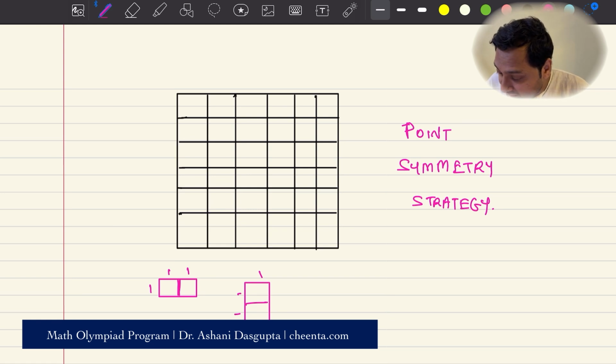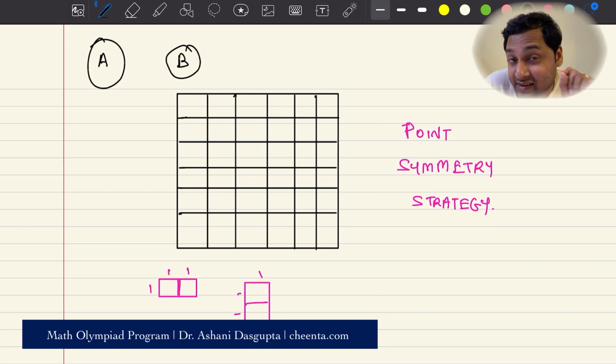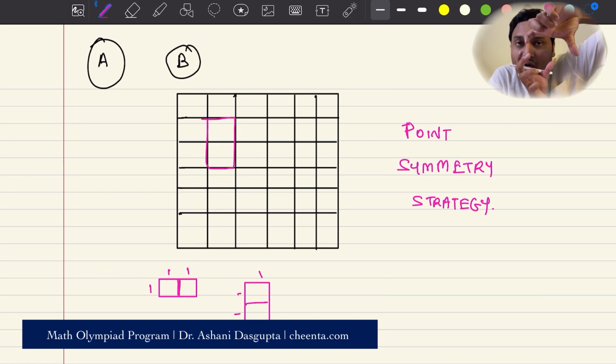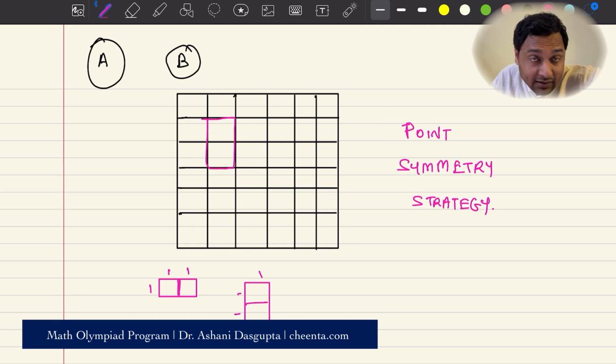There is player A and player B. Now think about this game very carefully. Let me describe what this game is. Player A starts the game and places a domino. Both of them have an infinite supply of dominoes. Maybe he puts a domino in this particular place. He can put the dominoes on the grid so that they exactly fit, a box on top of a box.